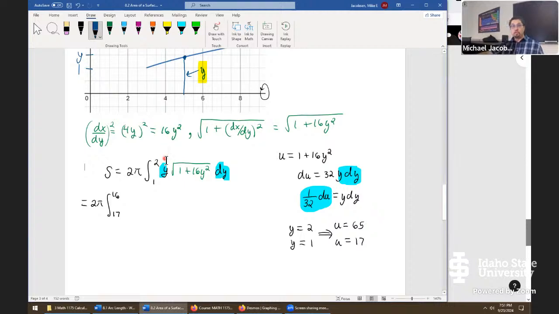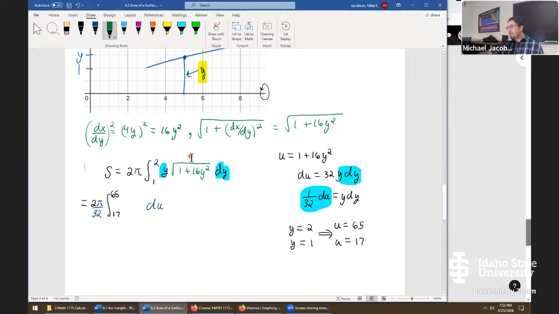Let's do the substitution in blue. Y dy is a 32nd of du. Here's 1/32, just multiplied in. Du, sorry, say again? Oh, weird. Thanks for spotting that. That's a weird mistake. That was a 65 up there. Those copiers will get you. Thanks for spotting them. So we've got a du there.